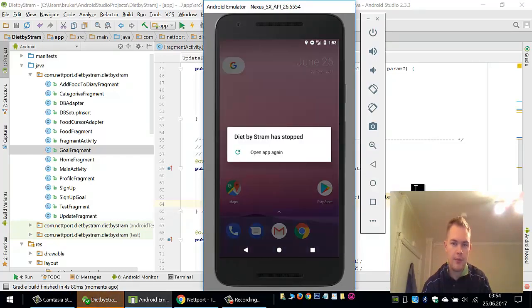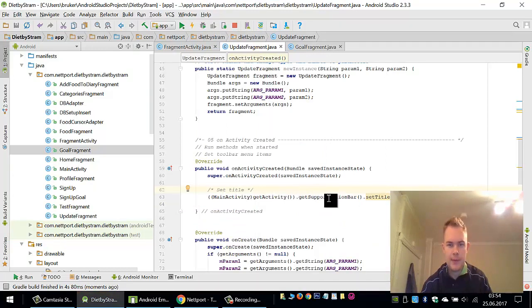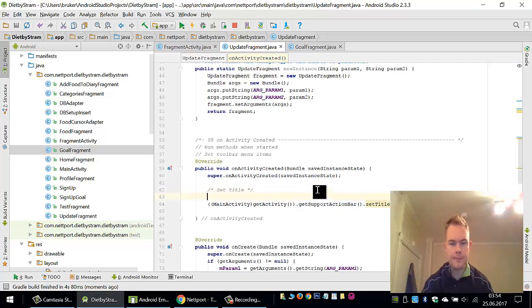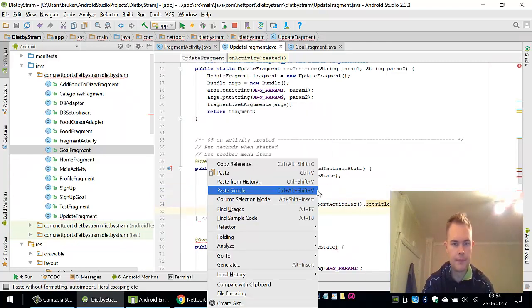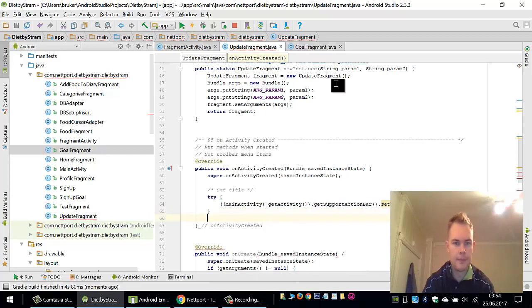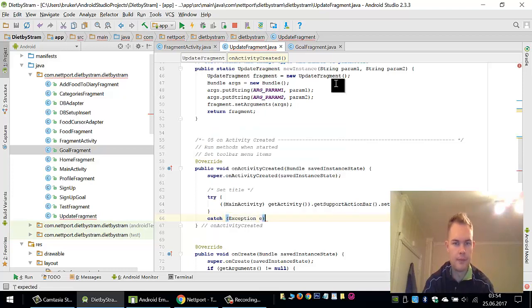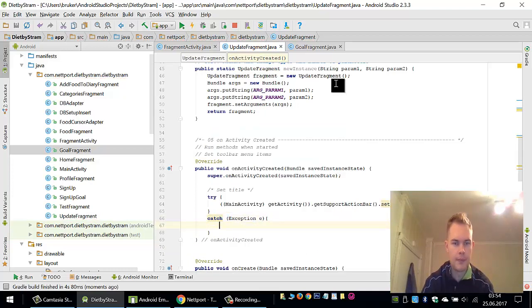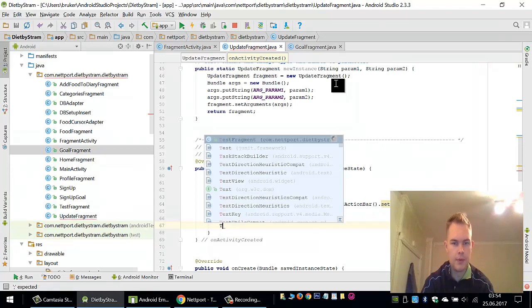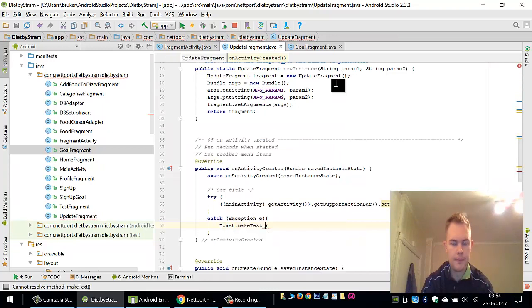Yeah, and here we have the arrow. So get support action bar. So make get activity.